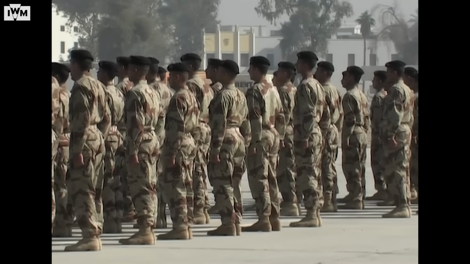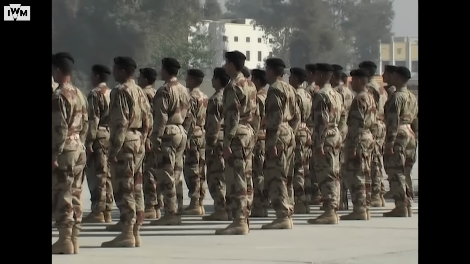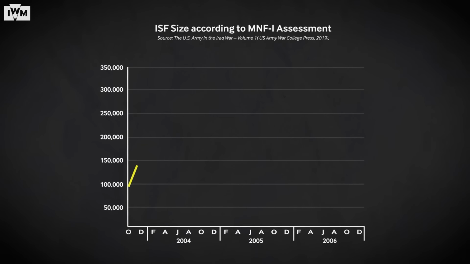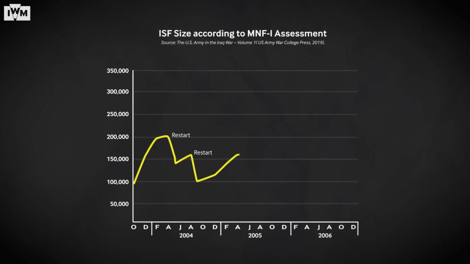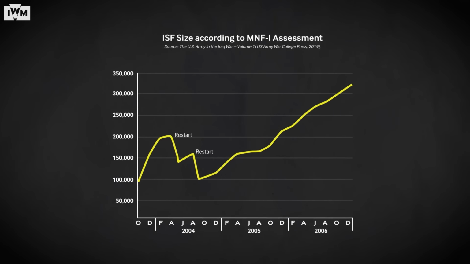The creation and training of new Iraqi security forces was vital for the coalition. To reduce their own troop levels, they needed to ensure that there was an effective and trained force to take over. However, within Basra especially, there were concerns that certain Iraqi police and security forces were compromised or infiltrated by the very militia they were supposed to be fighting against.